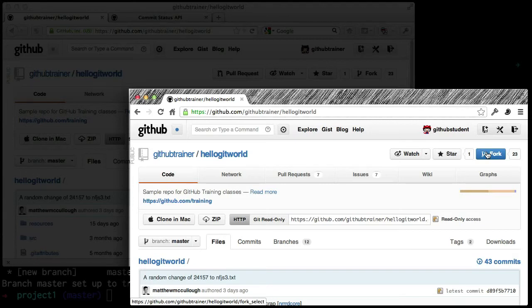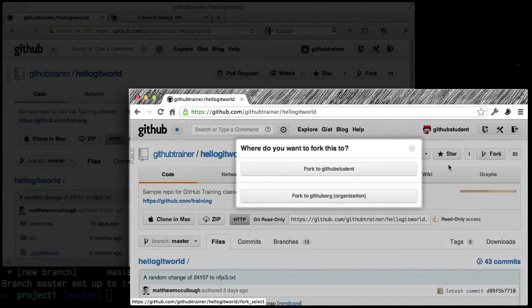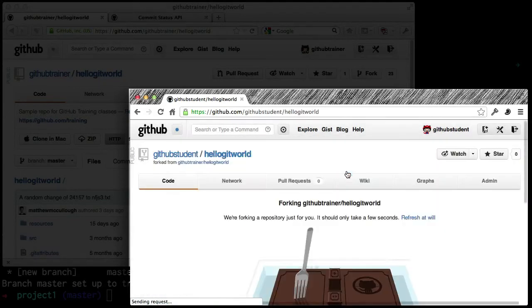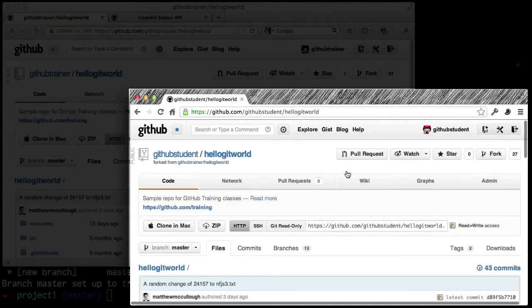So as the student, I'm on this global repository, and I'm going to click fork, which allows me to make a copy of it to my personal namespace. I'm getting a full photocopy of the repository to my personal account. Now, many people of 10 years ago would call this extremely rude. Oh my goodness, he's now taken a personal copy and he's going to do whatever he wants with it, which means none of the value that this student creates is ever going to go back to the central repository.